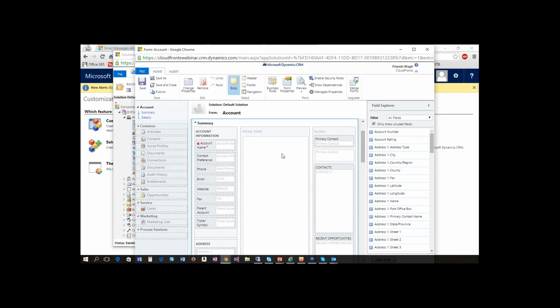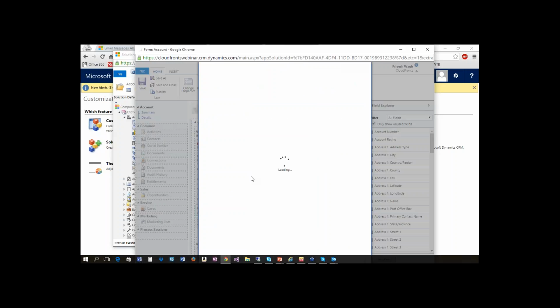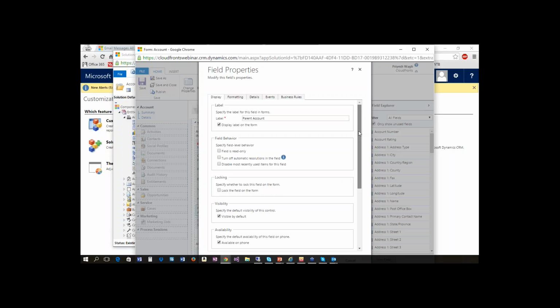Okay, the form is open. Let's consider that there is a parent account field I want to be enabled for phone. Click on the field, then click on change properties. Let's scroll down.